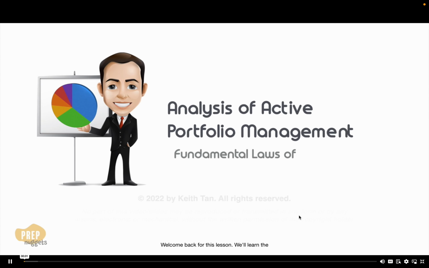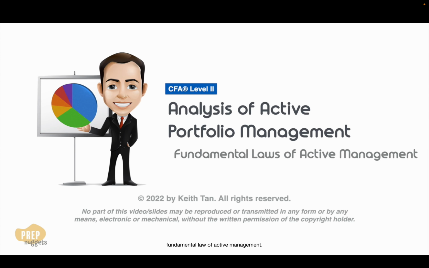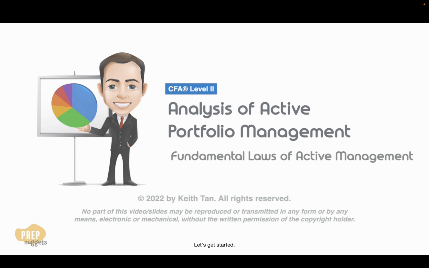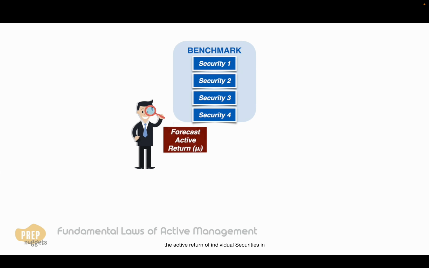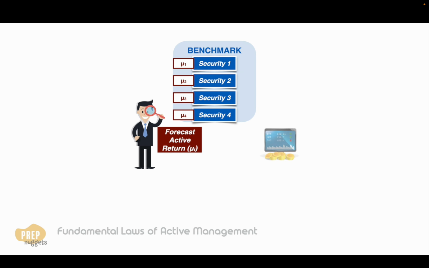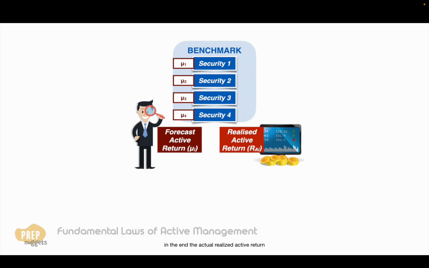Welcome back. For this lesson, we'll learn the fundamental law of active management. Let's get started. Fundamentally, an active manager makes forecasts of the active return of individual securities in the benchmark, which we denote as mu. In the end, the actual realized active return of each security may differ from the forecasts.